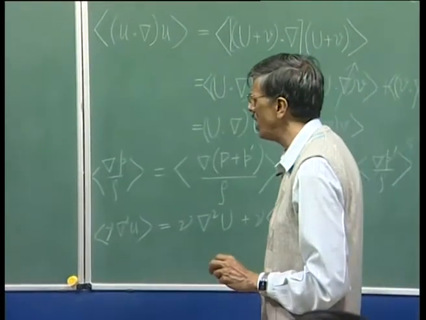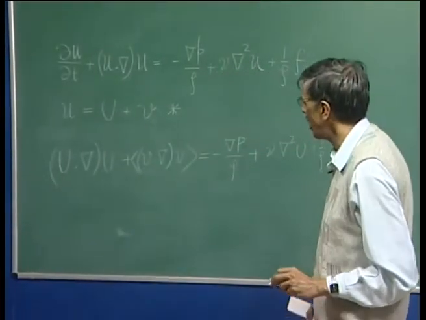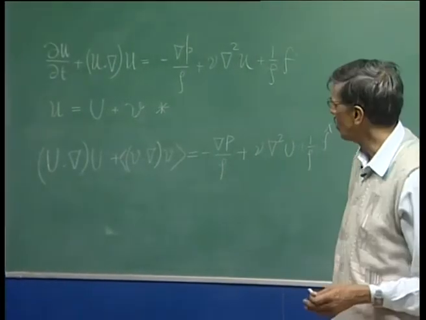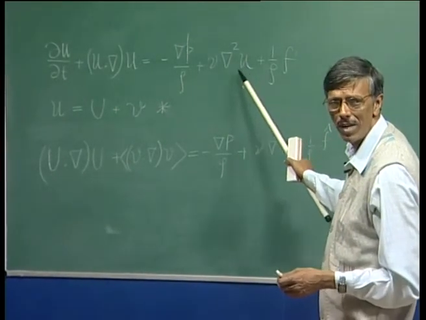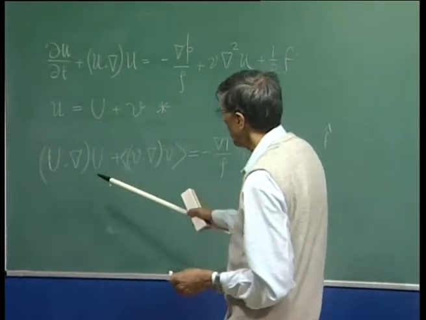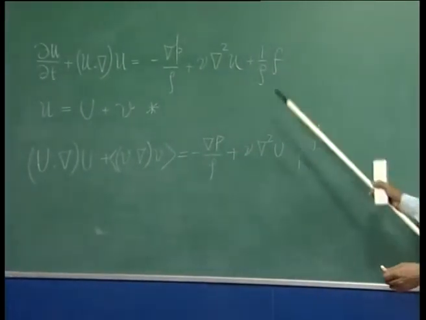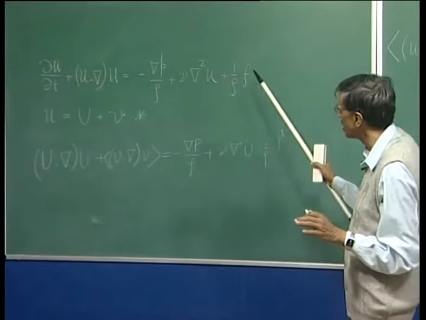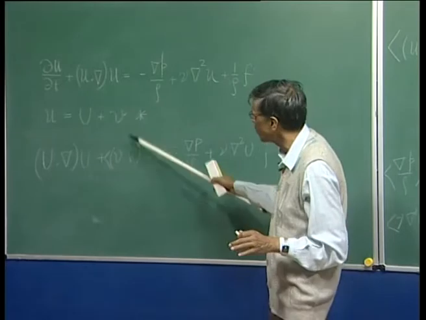Now, what we have seen is that we have split the total variable into this part. So, what I could do is try to write out a dynamical equation for V itself. What do I do? I simply subtract this one from this. If I do that, what would I get? Remember, this is a time averaged equation, while this is the actual Navier-Stokes equation without doing any operation. This is the instantaneous equation. So, I can subtract this from this.